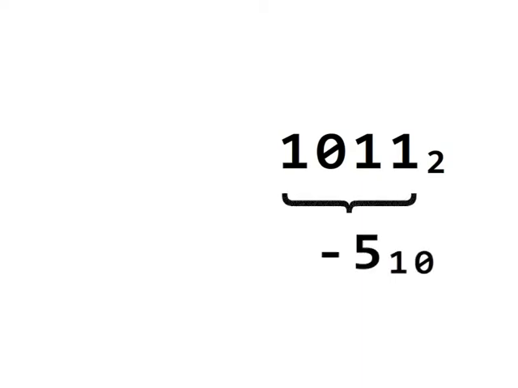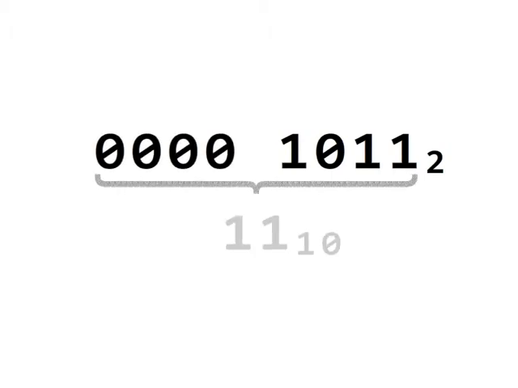Now, supposing we are working with signed numbers as well, as we inevitably will be in any complex program. This value is -5 in 2's complement notation. But if we want to extend this with zeros to reach a full byte, then we end up with 11 again. This is clearly no good. To solve this problem, we use a process called sign extension.